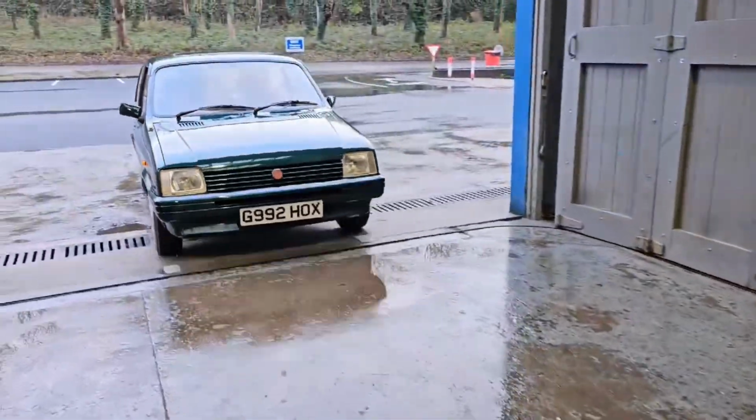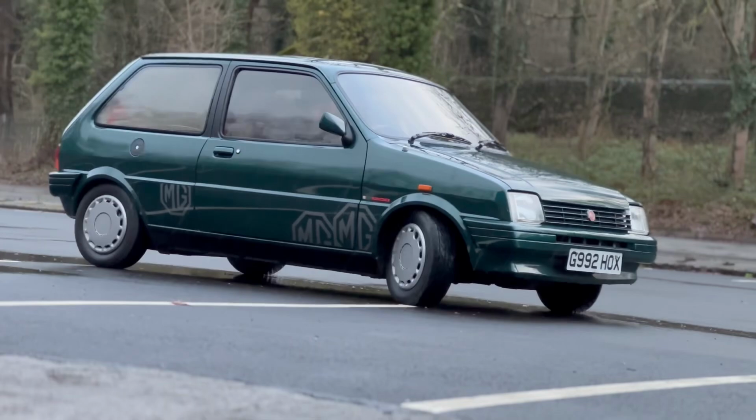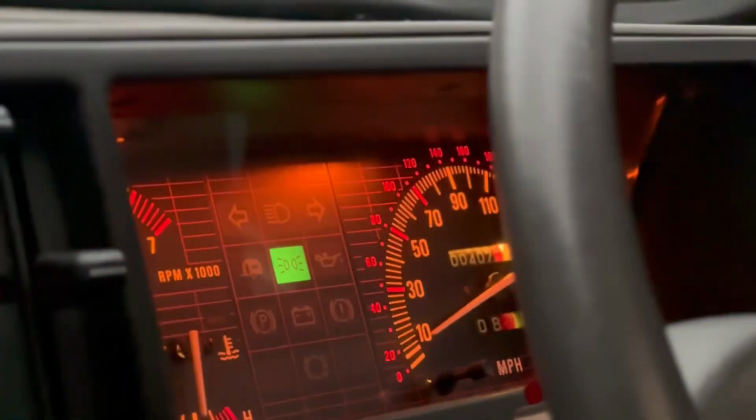I should point out that this car is from the actual collection here at the Great British Car Journey. It has done, just let this sink in, 400 miles from new. So we're going to be extremely gentle. There'll be no checking how well this thing handles. We are going to be really sympathetic to this. I kind of feel wrong driving it. Even though we're only going to put a handful of miles on this car, it's still a fair old proportion of what it's got on it. Really is. What a privilege.